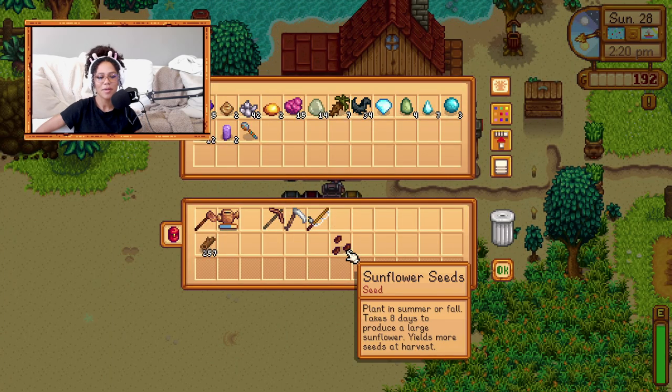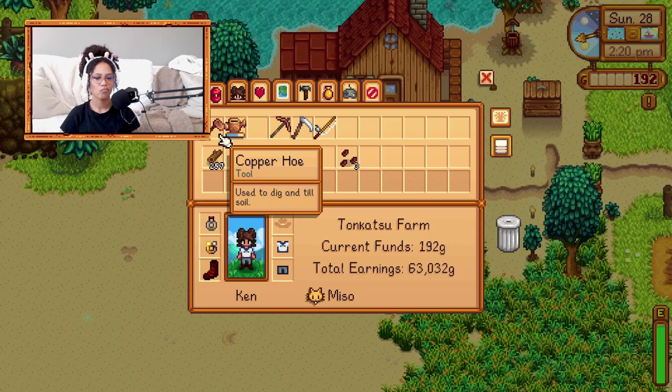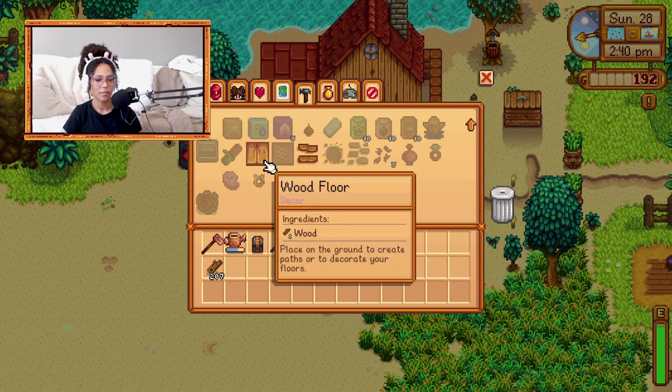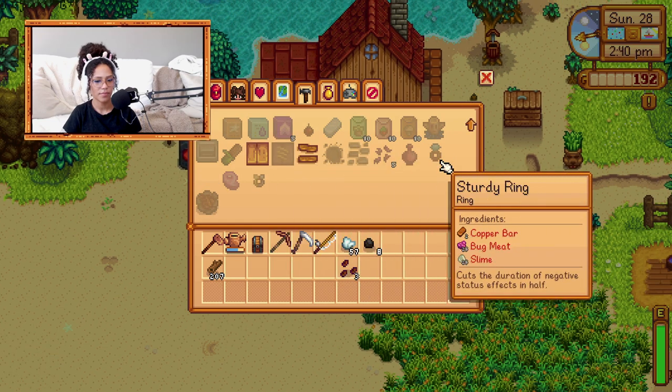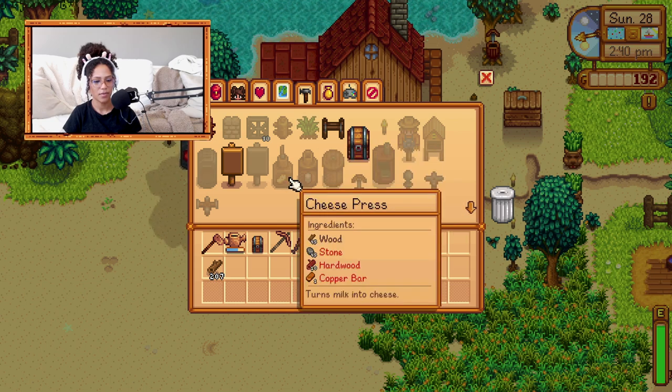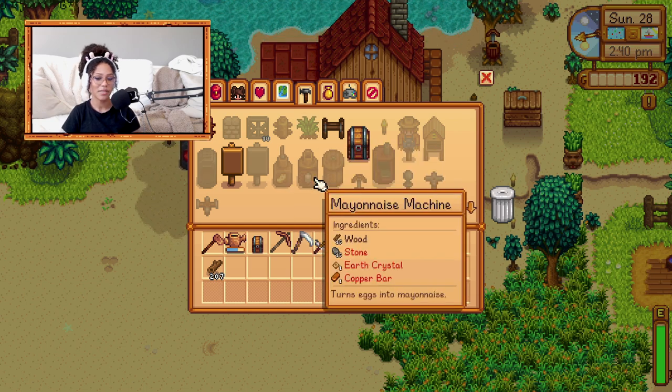What do we do? Oh, maybe I can make some... I'll make a chest. And then I'm going to make some flooring. Okay, I'm going to make all of those. I'm gonna make some sprinklers. That's what I'm gonna do with the rest of my day.